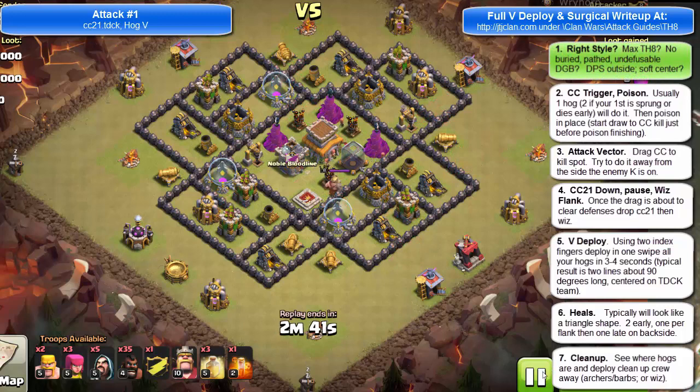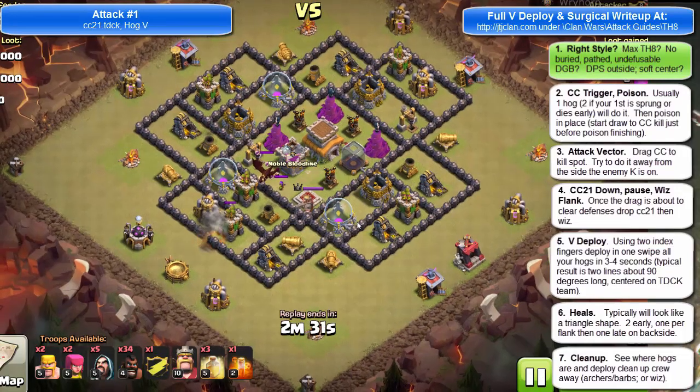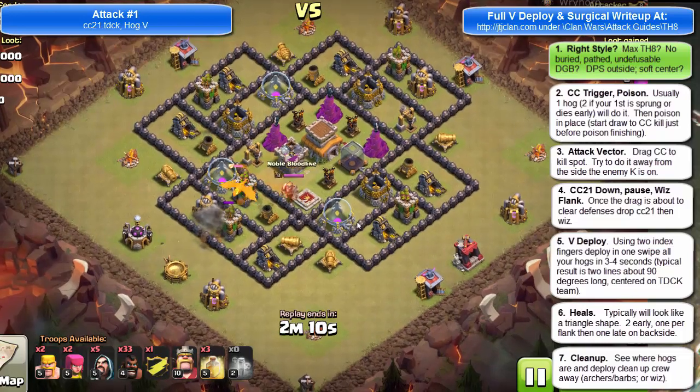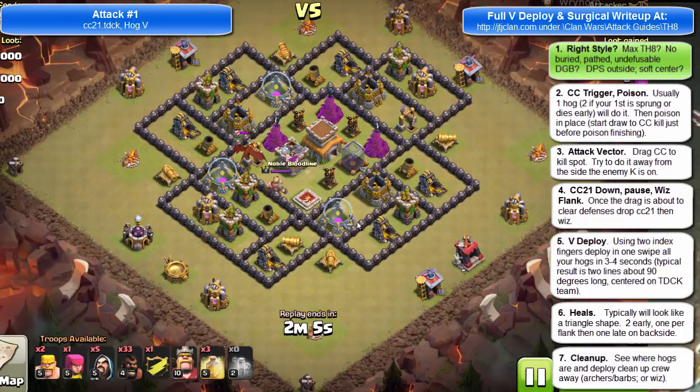Alright, next up is the trigger and poison step of the attack, and usually that's done with a hog. She tried to pull it off with an archer, and then she gets it out and she drops in another hog here, which really isn't needed. You know, she didn't see the wizard underneath the dragon wing, I assume, but default is small units come out first, then the bigger units, so she should have just known by default once the dragon pops you're done. So we'll give her a yellow there and move up to the next step.